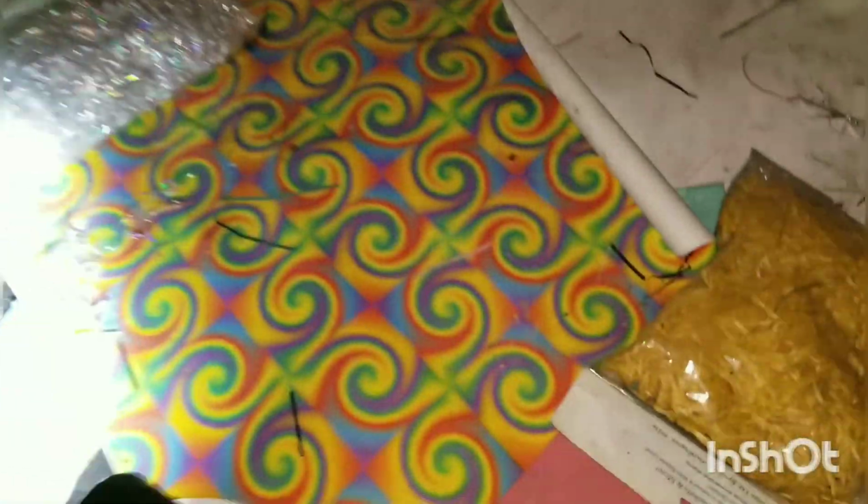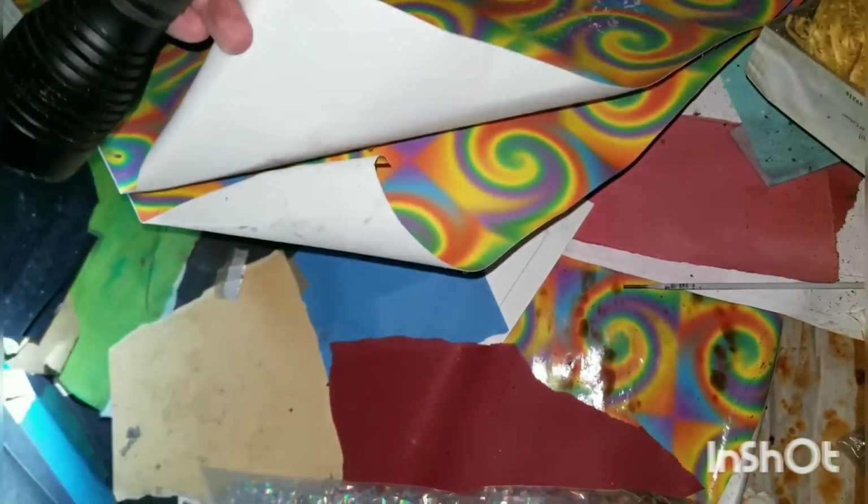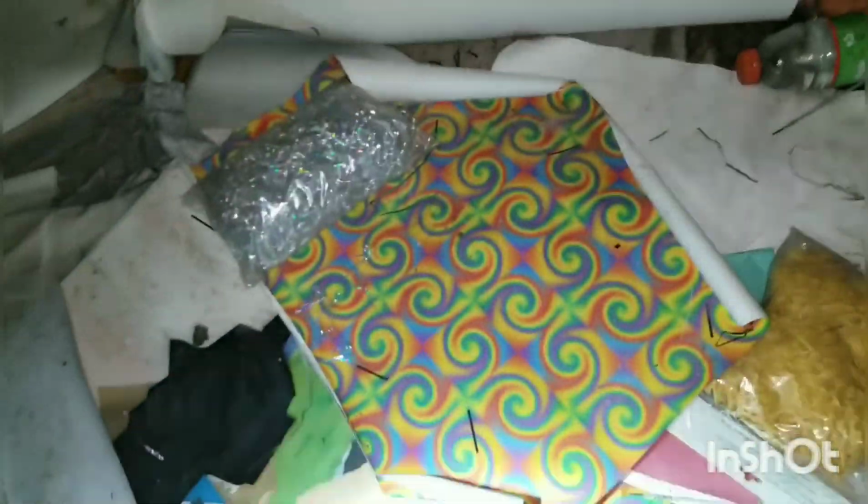Top, you don't have to worry about that. This roll is going to sit here. Look at this. Glitter confetti. Look at this thing. Just a labyrinth of old, unused, undone anything with paper. Got some construction paper over here.